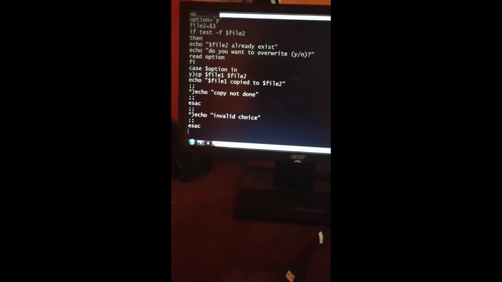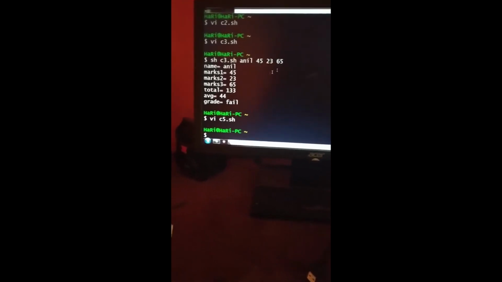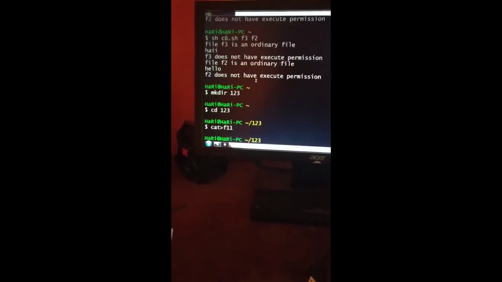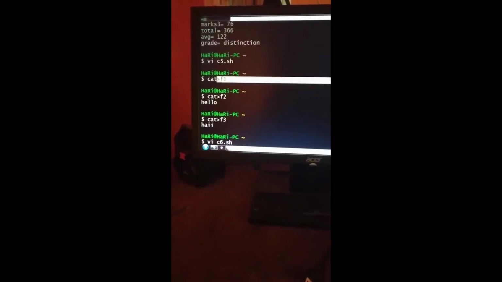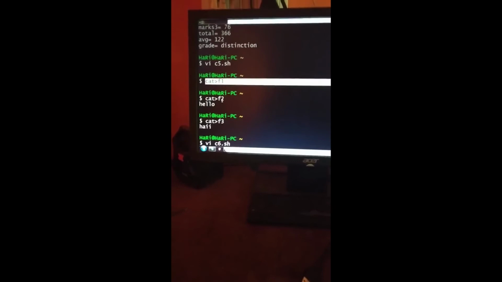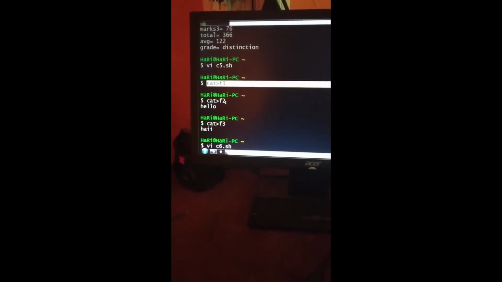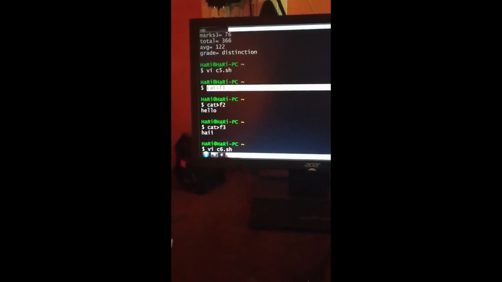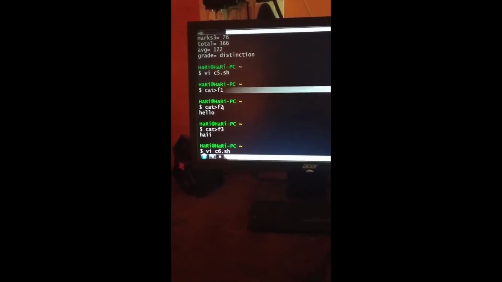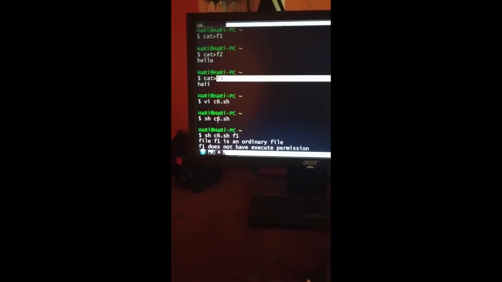So for the deletion and the copying operation, we need to create 3 files. So you have to create the 3 files. One is for deletion. While copying, if the destination already exists, we are overwriting. So place content in F2, place the content in F3. So next, execute the program as such.